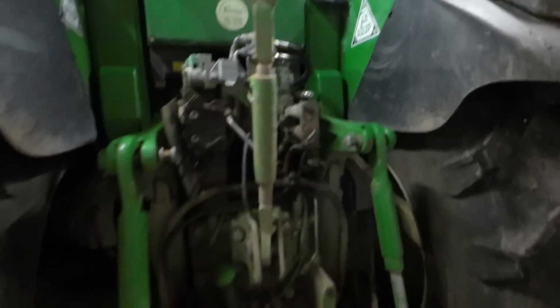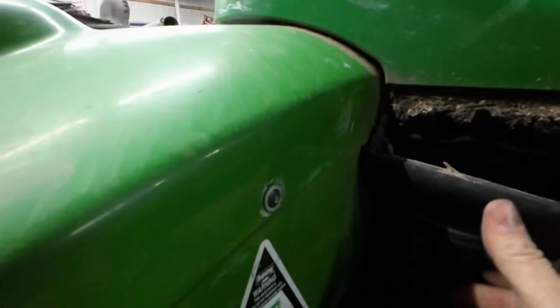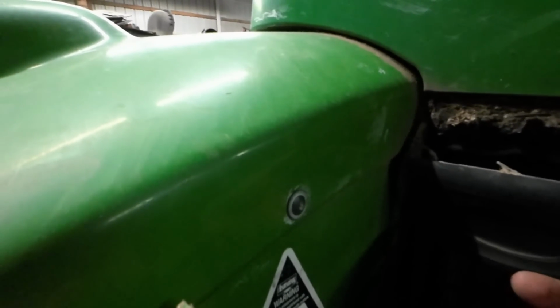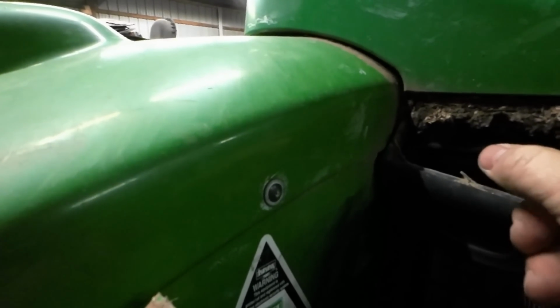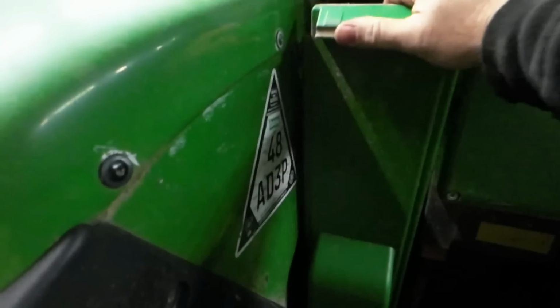Now the air filters, the exterior air filtration is right there. Oh, can you believe that? That actually is broke? No, that's not broke. Is it broke? It is broke. Oh, I'm gonna have to fix that. That's annoying. So yeah, those need to be cleaned out and replaced. And I will do both of those. I have them. Just gonna shut that so the cats don't get in there.